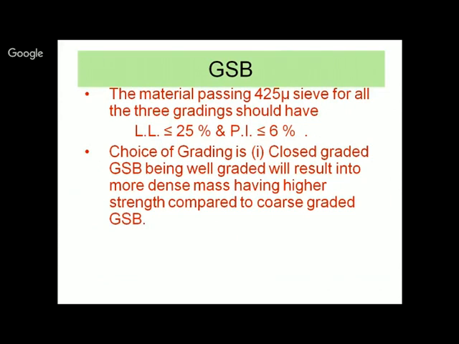But if I am going to build even a state highway, MDR, ODR, or any other kind of road with not very heavy traffic, I'm happy to go with the coarse graded material, because that is going to cost me less and is going to perform well for the requirements. So close graded or coarse graded, I hope this point is now clear, which grading we will select and what are the implications of their selection.